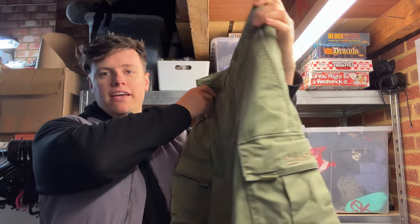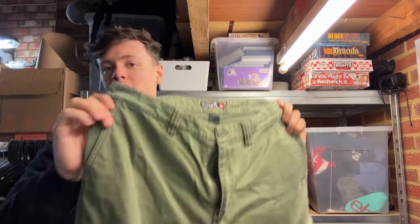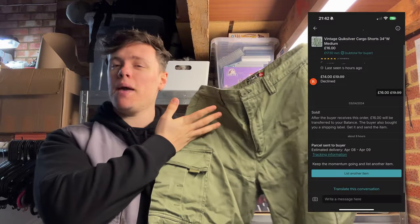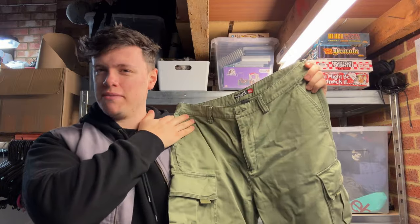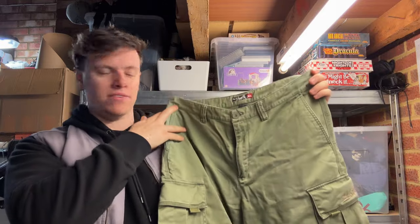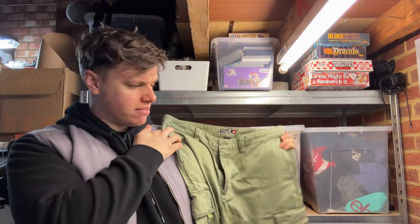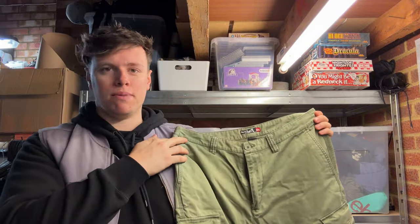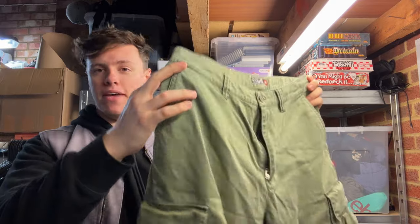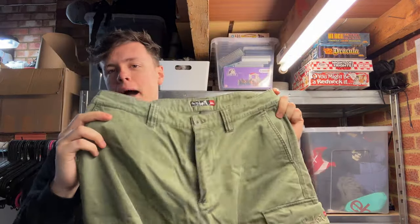Once more, another pair of shorts — Quicksilver cargo shorts picked up on Sunday, paid one pound 66 roughly after a three-for-five-pound deal. They sold on Vinted for 16 quid — maybe I could have pushed more because it sold so fast. There was a lot of interest with low offers at 10 pound, but I wasn't going below 15. That's now three or four things already sold from that car boot, so great money coming back.